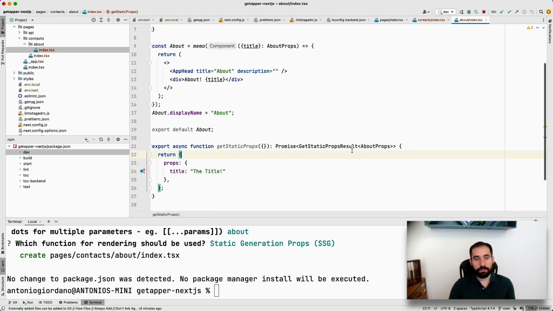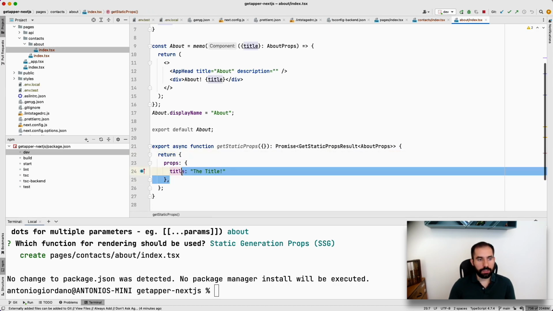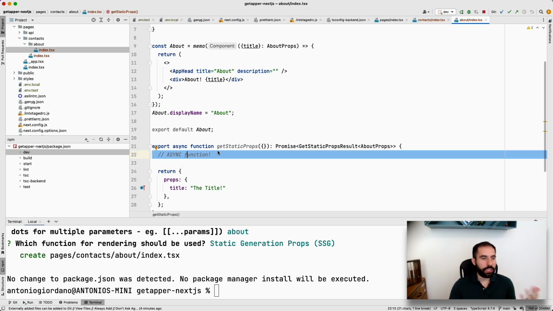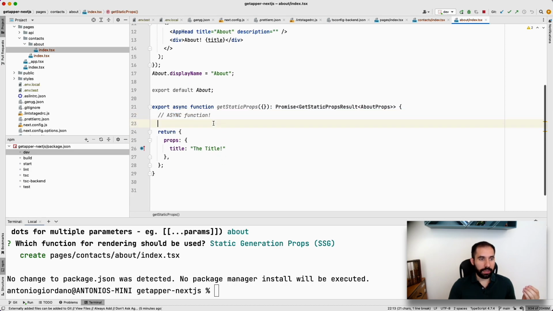Of course, you should imagine that this will not be just passing props like this that we can hardcode in our component, but maybe here we can call whatever async function, or even not async. So we can access our DB, we can access JSON files, we can call APIs, we can do whatever we want, and everything that we get through these functions we can pass to our component.